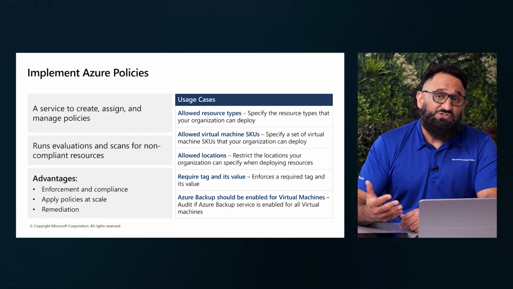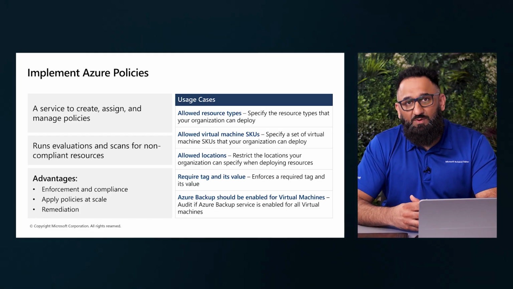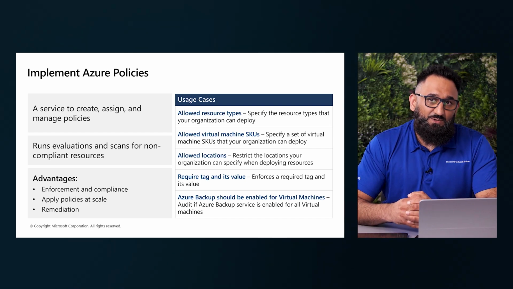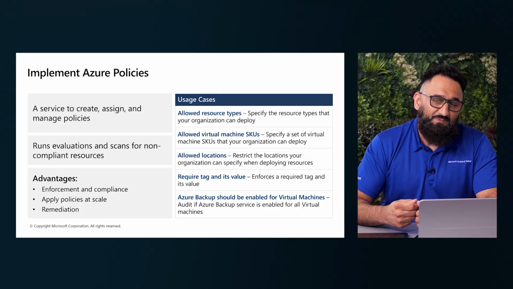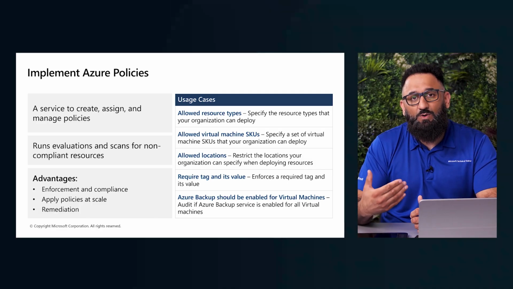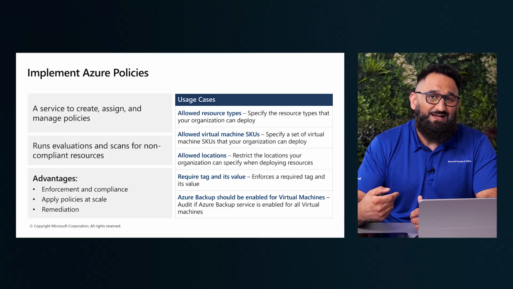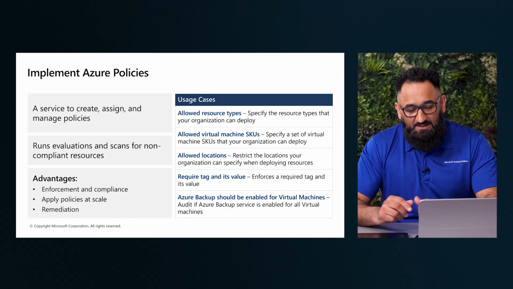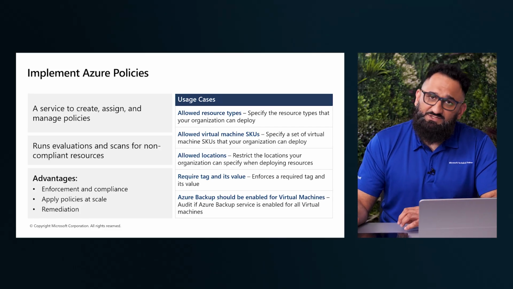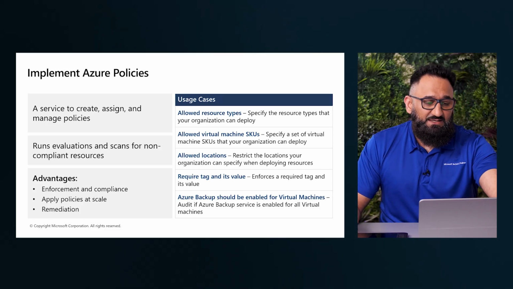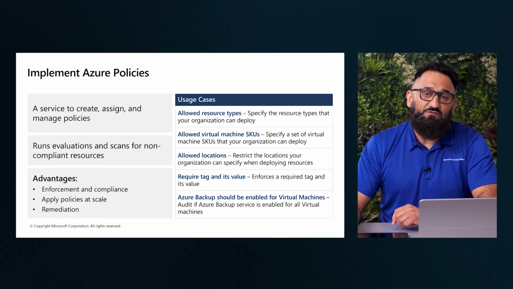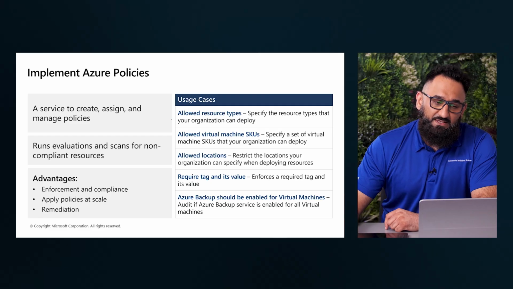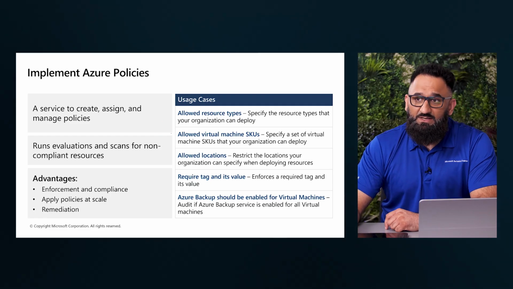So you might want to limit certain things in your environment based on your setup. Now you can easily achieve some of this by creating Azure policies. Azure policies can be created by simply looking at a definition of a policy. So you define what the policy is going to be and implement it into a scope that you define. Now, there can be loads of different types of policies available to you. By default, in Azure Portal, there are quite a few different policies that we can pick from. We'll have a quick look at them in a minute.